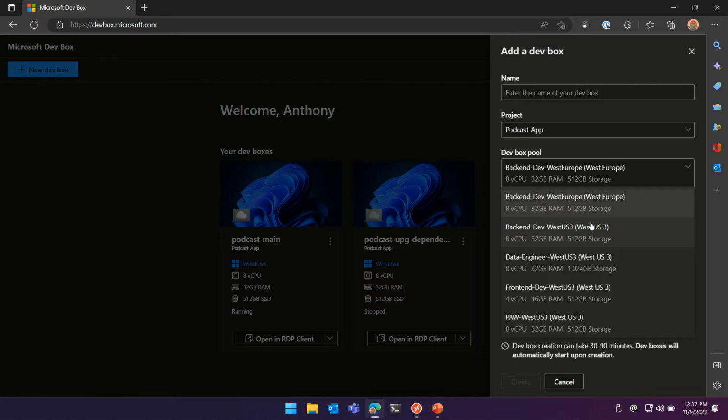The third piece I talked about is the network connection, or the virtual network. This is a really powerful piece of Microsoft DevBox because it gives us a bunch of options around how we can define the security boundary of the dev boxes that we're using. So while most of these dev boxes have access to the public internet, we also have this privileged access workstation pool that we've created here that has a custom secure network on it that only has access to a few limited endpoints inside of it. It doesn't have access to the internet. It allows our developers to diagnose production environment issues when they come up in a secure, dedicated, isolated environment.